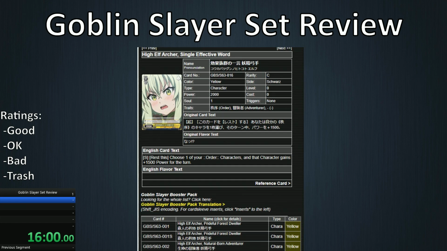Next, we have this level 0 elf, 2k power. Rest this. Choose one of your order characters, and that character gains 1500 power for the turn. You can even pick itself. Yeah, it's bad. It's bad.